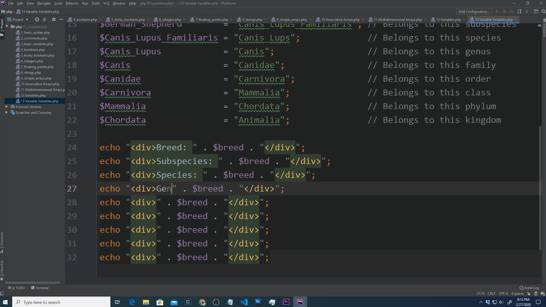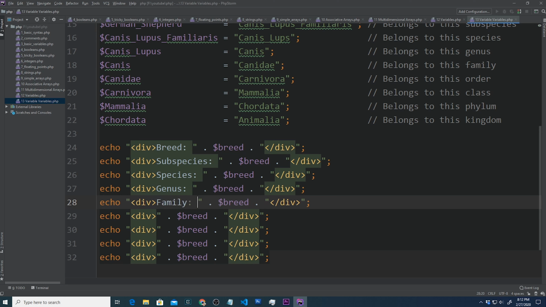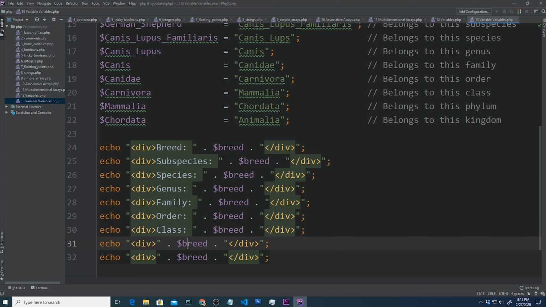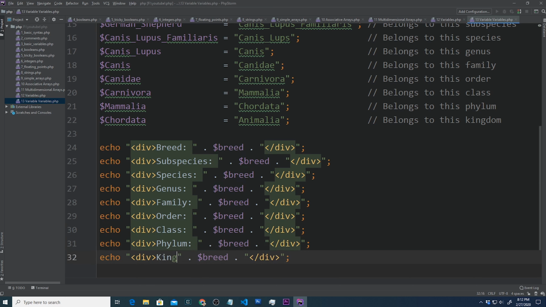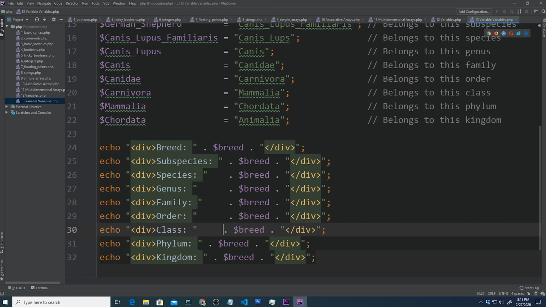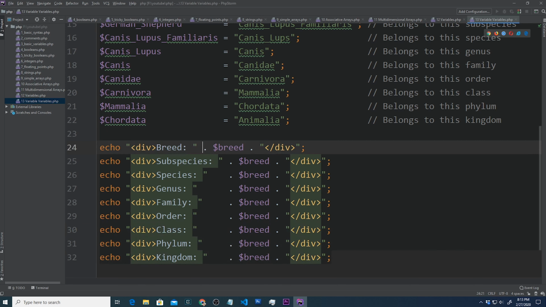We're going to list the genus, and then list the family. Then we'll list the order, followed by the class, followed by the phylum, and then finally the kingdom. And again, let's move everything over so that it looks a lot more presentable, makes a lot more sense, because we're about to start doing some really tricky PHP stuff.